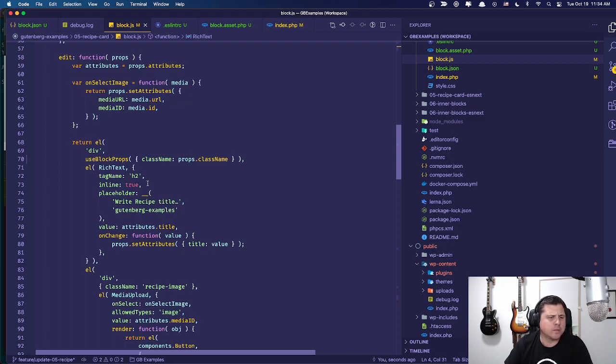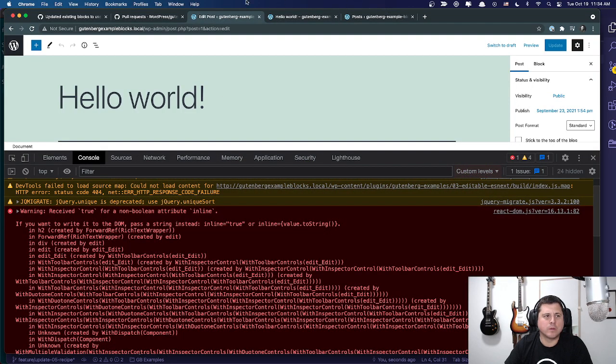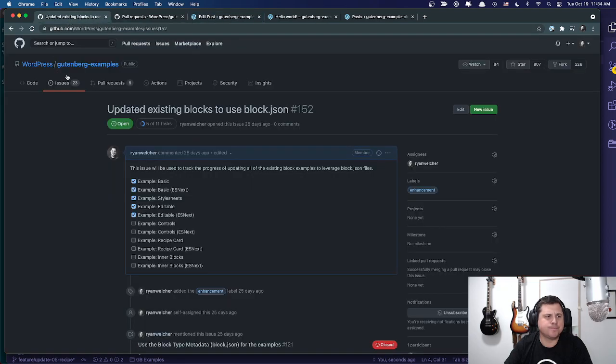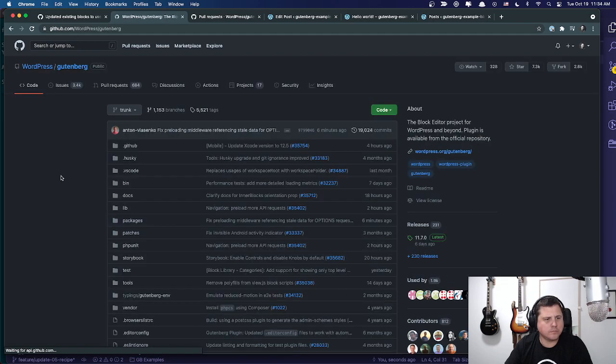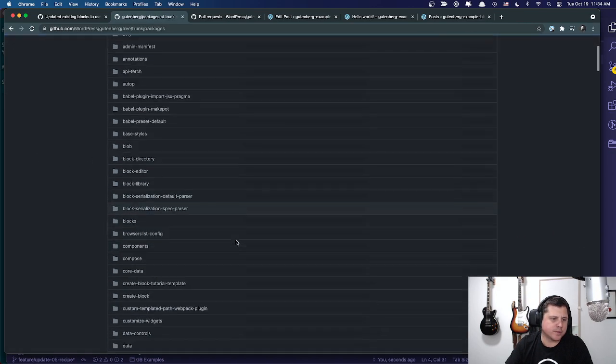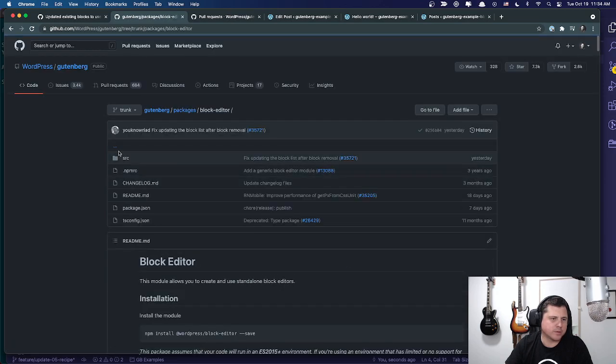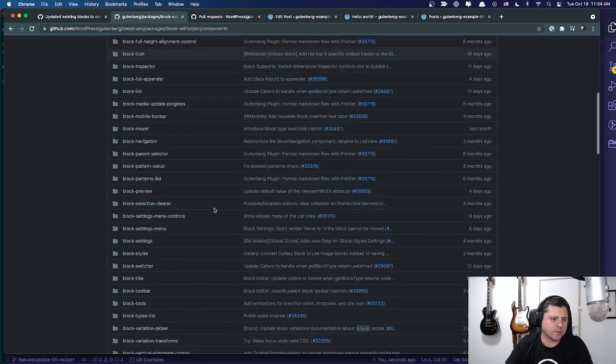Okay. All right, well, let's look it up. It's components, packages. It's block editor. It's here. We'll go to components and rich text.